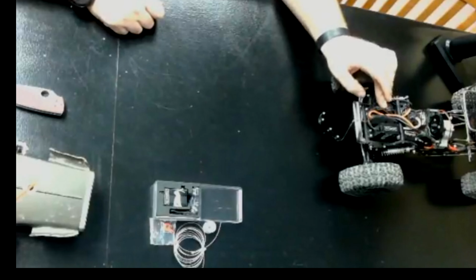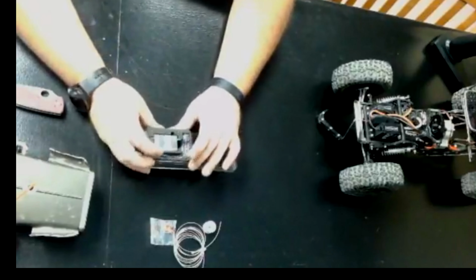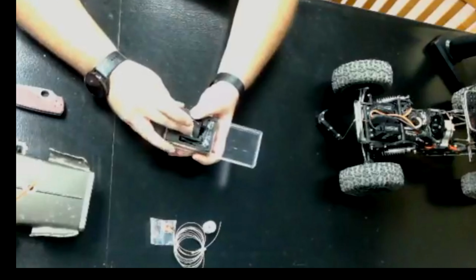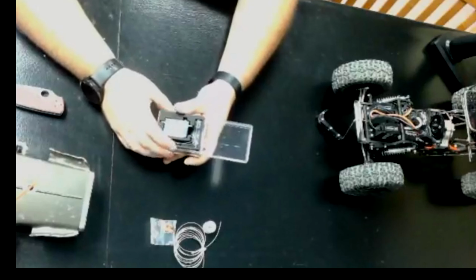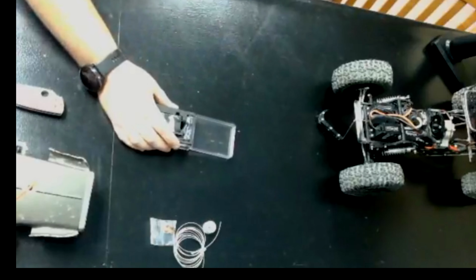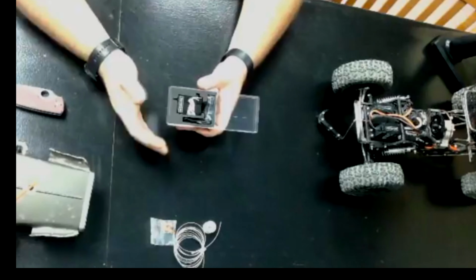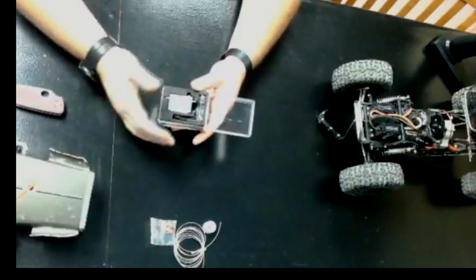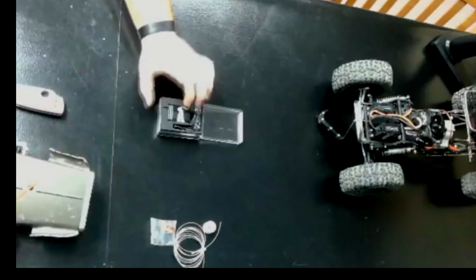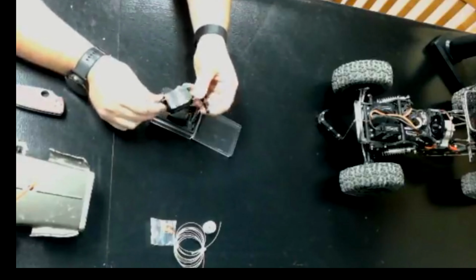Like I said, it's IP67 waterproof, so it is completely waterproof to an extremely high grade. If you guys are not familiar with water protections and waterproofing, IP67 is the same category as what they put in all of your cell phones and stuff. If they say your cell phone's waterproof, or if they say this device is waterproof, that's typically IP67. So this thing is built like a tank. It's got no issues going underwater.